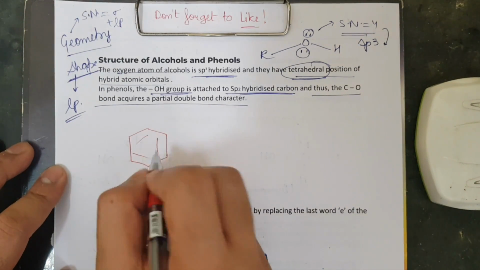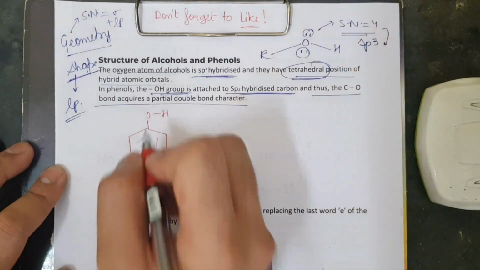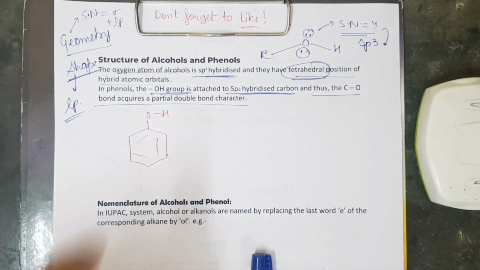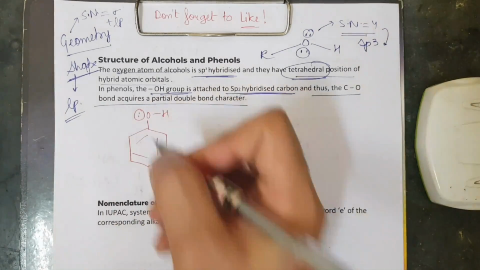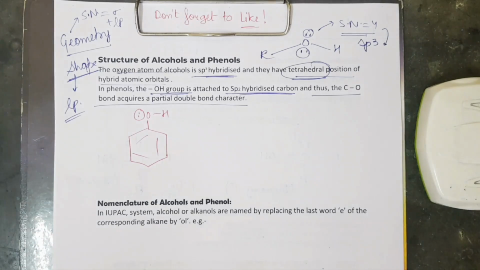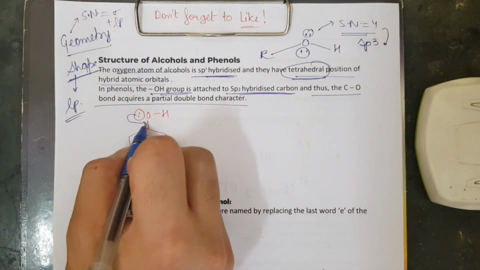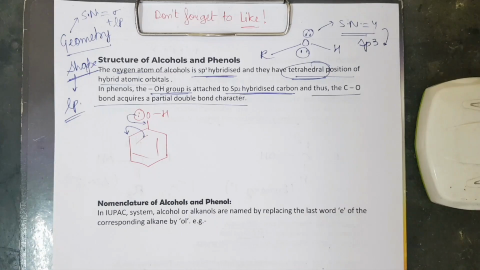Resonance जो होता है, that is responsible for the partial double bond structure. Now what you can see, ऑक्सीजन के पास क्या है, ऑक्सीजन के पास लोन पेयर है, so that can show the plus M effect. So how to draw the resonance structure? This lone pair goes from here to here, this comes onto this bond.